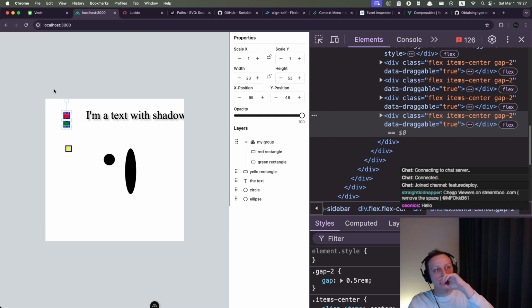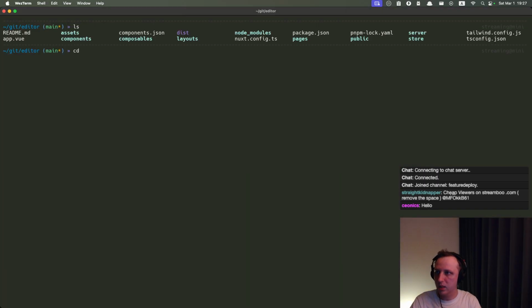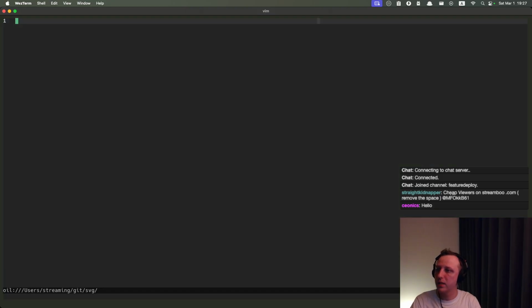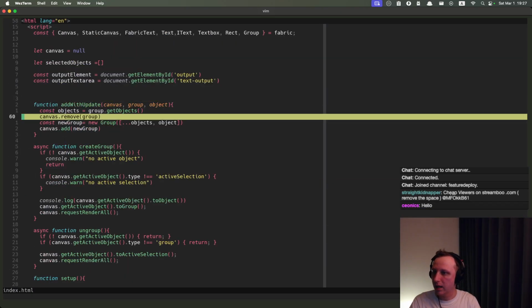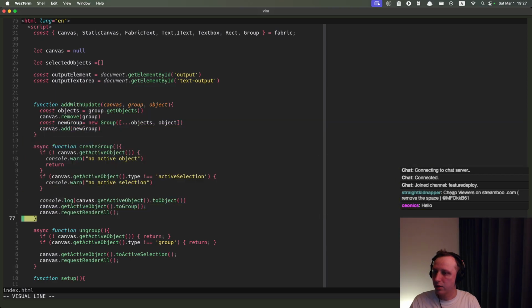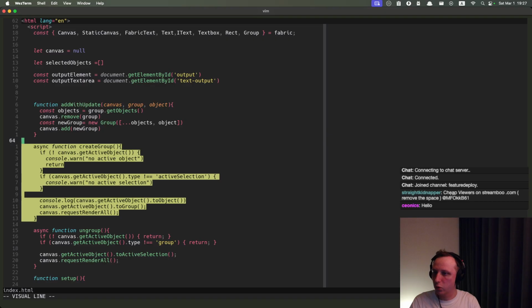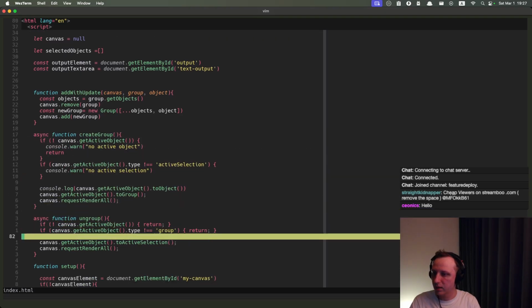So in order to ungroup something, I think we did some tests before. Where was it? I think it was in the SVG examples here. It was, yeah, group and ungroup. And yeah, okay, perfect. So this was the create group part, and this was the ungroup part, right?